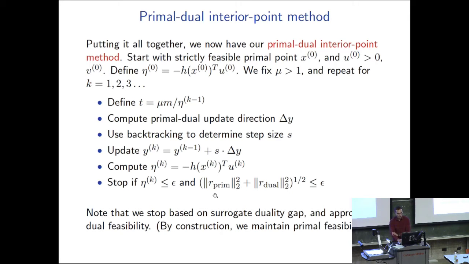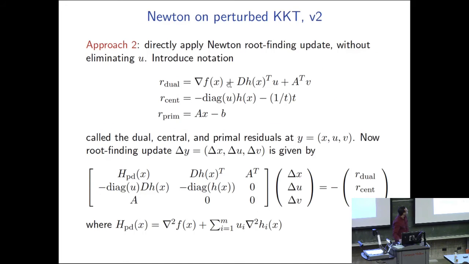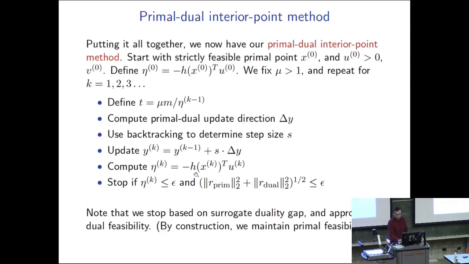We're going to check how close to b the product Ax is. So we're going to take the norm of the primal residual. And we're going to check how close to 0 the gradient of the Lagrangian is. So that's how close to feasible is that dual u and v. So take the norm of that dual residual, which again is just this thing here. We're going to measure the square norm of this and the square norm of this, and we're going to stop when their sum is very small. So this is a typical stopping criterion. You could actually have two different values of epsilon. I just tied them together here for simplicity.